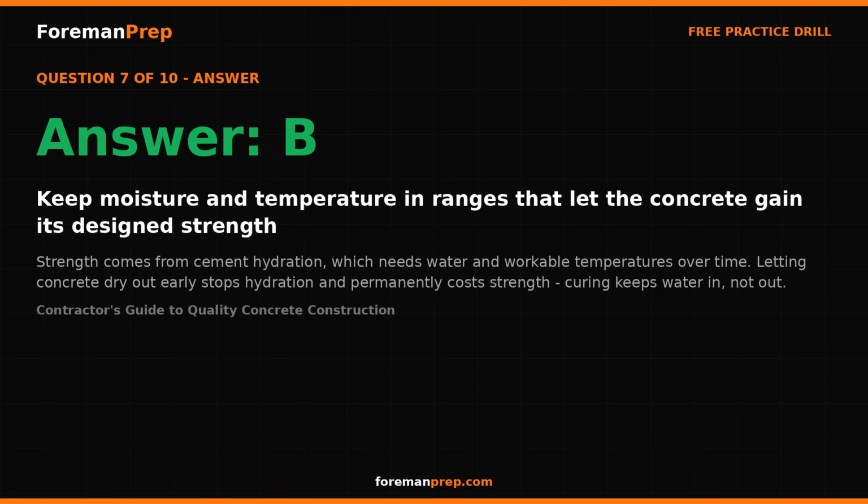The correct answer is B, keep moisture and temperature in ranges that let the concrete gain its designed strength. Strength comes from cement hydration, which needs water and workable temperatures over time. Letting concrete dry out early stops hydration and permanently costs strength. Curing keeps water in, not out. Reference Contractor's Guide to Quality Concrete Construction.